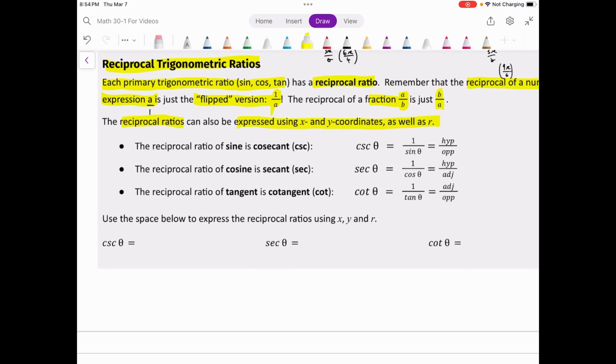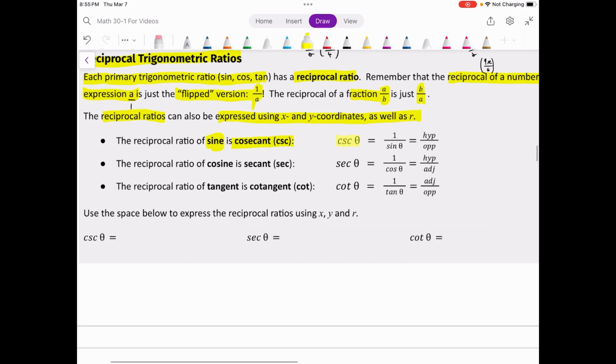So the reciprocal ratio of sine is what we call cosecant. Now, I know, like I said, that's a little annoying because it starts with cos, and you think, come on, shouldn't that go with cosine? Okay, again, it goes into some of the origins and derivations of the names of these things that we won't get into, but just keep that in mind. The reciprocal of sine is what we call cosecant, or CSC for short, right? The same way we write SIN as short for sine, we write CSC being short for cosecant.